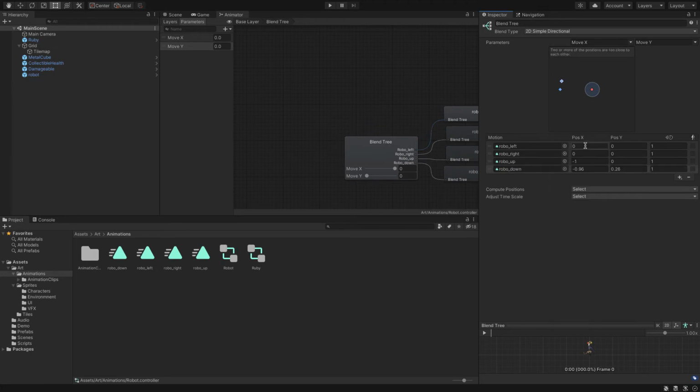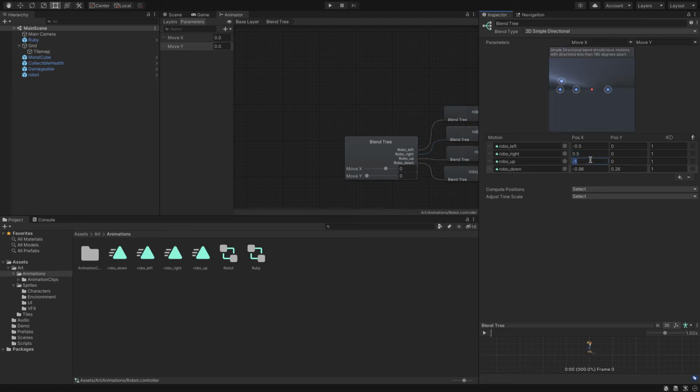Okay. So now we were saying -1, +1, all that kind of stuff. What exactly does that mean? With position X for robo left, we're going to say it's going to be if you detect -0.5. Robo right is going to be if you detect 0.5, and we can put a 0 there for more precision.